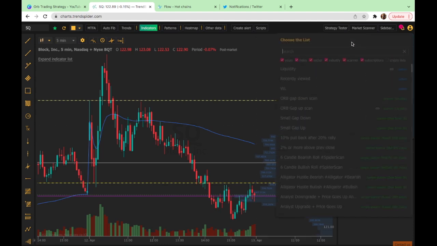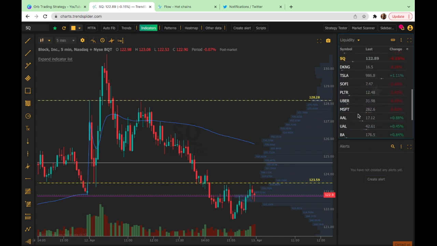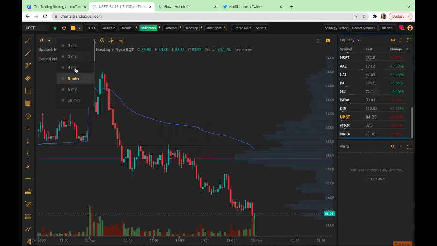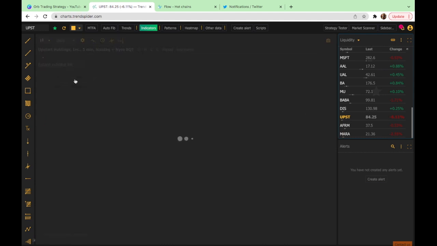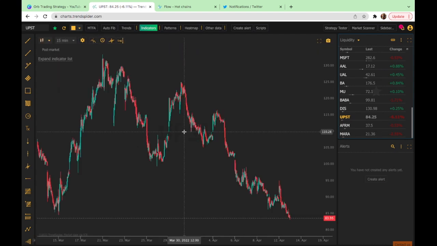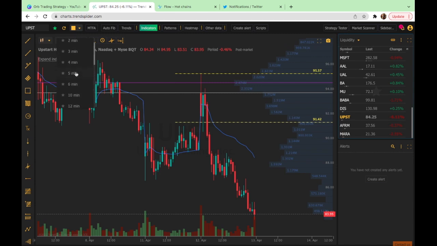This can work for any ticker, right? So let's just use one that I haven't traded in a while, and it did have a break early, and that's UPST. Let's go here to the daily. The high was 91.35. Let's go over here to the 15, see if we break above that on the first candle. If we do, we qualify. So we do. First candle high 95.36, low 91.42. Perfect. Flip over here to the 5, and we're ready to execute.